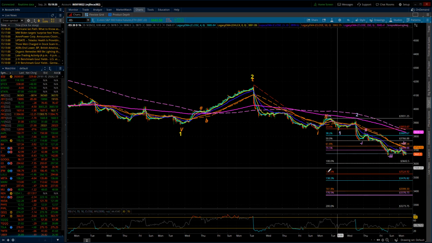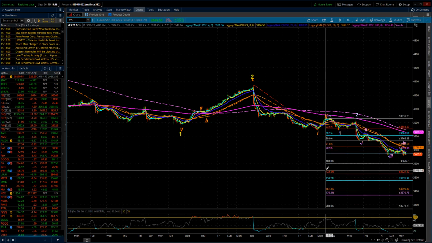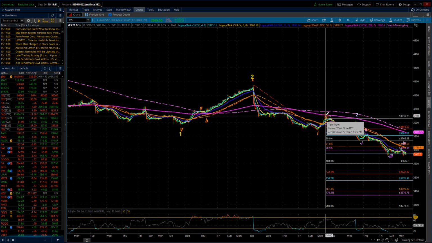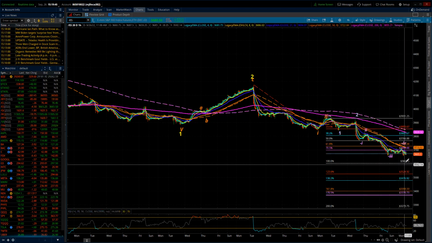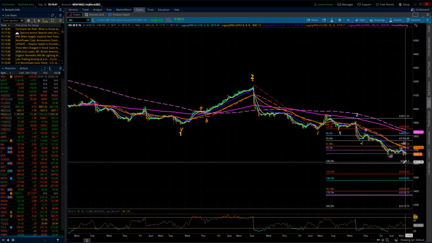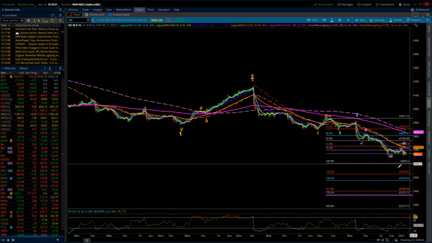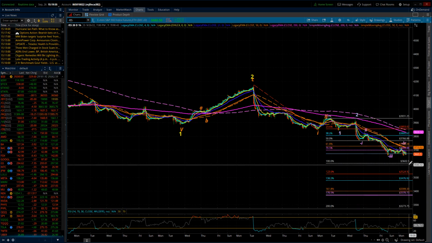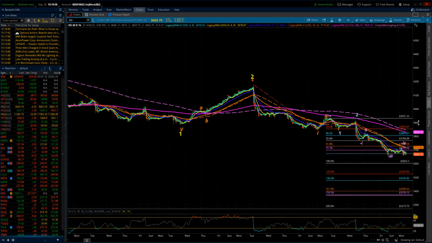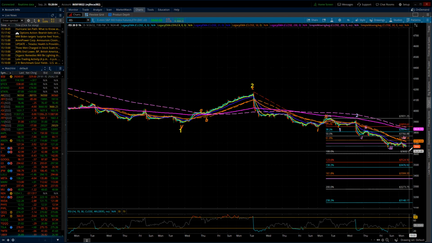So we have 3602, but I actually am looking that it's likely going to come down into here, and that's the minor third. The minor third, not the minute, but the minor third. Minute, we're looking for here. The minor, I've been looking for down into here. And then we repeat the process. We go up in a minor fourth wave, come back down in a minor fifth wave. And the minor fifth wave will work out once we get that third in and complete in the four.